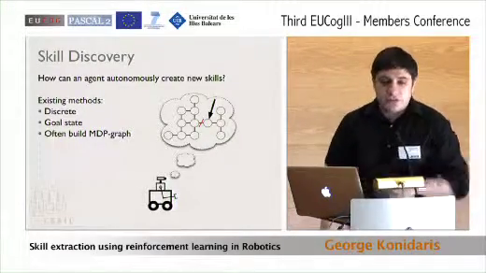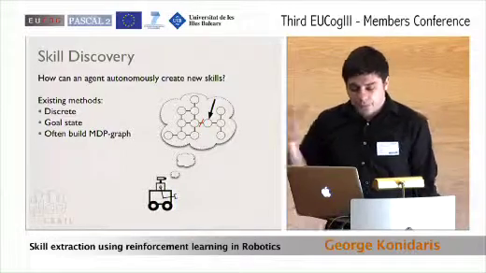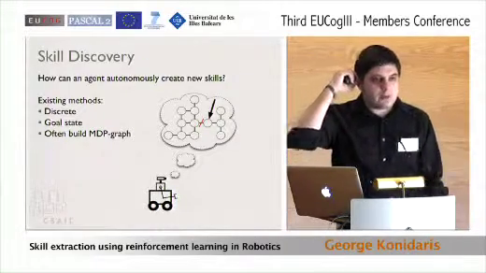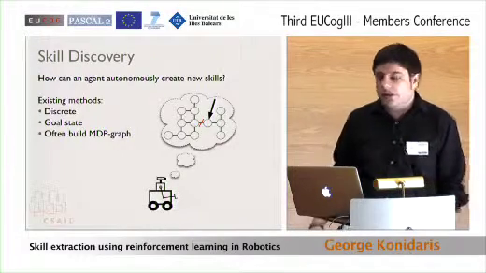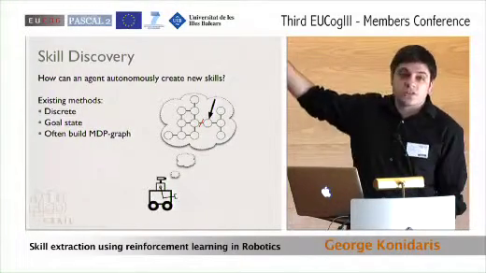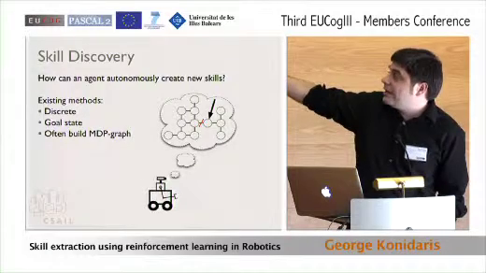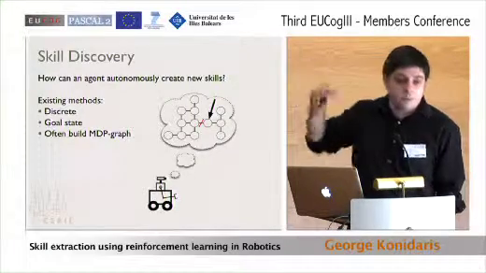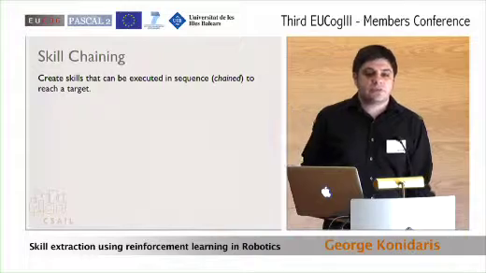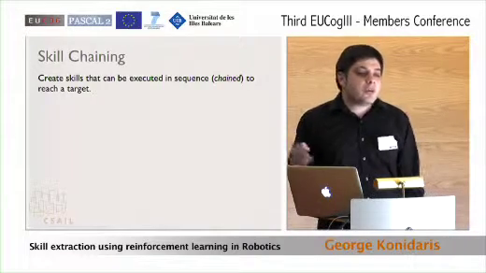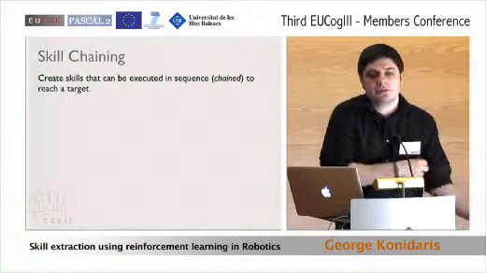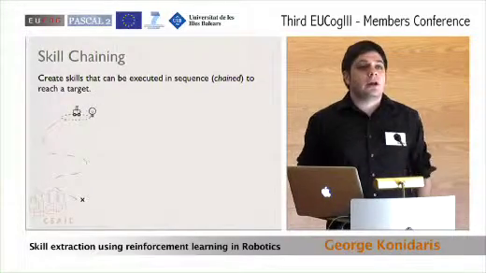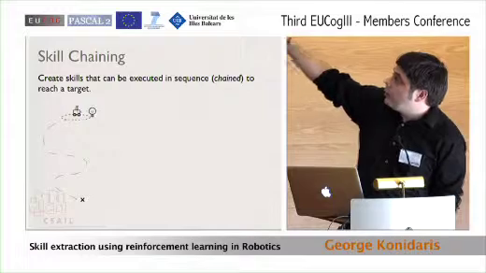So the most obvious thing to do, which is what I did, is to say that the goal of creating an option should be to solve some task. So let's start out with some task that the agent needs to solve. It needs to go from that little X all the way to this light bulb, and say, okay, let's learn a skill to do that. And it turns out that in most interesting domains, you can't learn a skill to do that from everywhere. You can only learn a skill to do that from a small region, reliably. So let's call that our option.